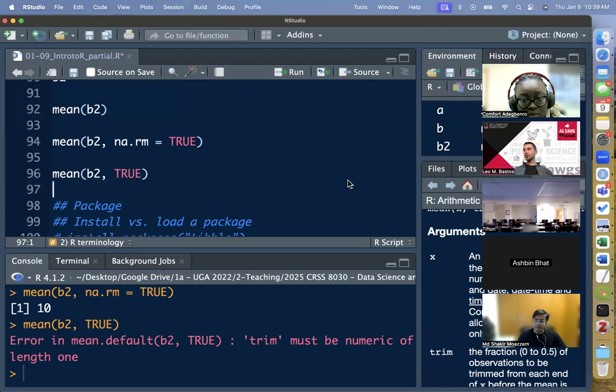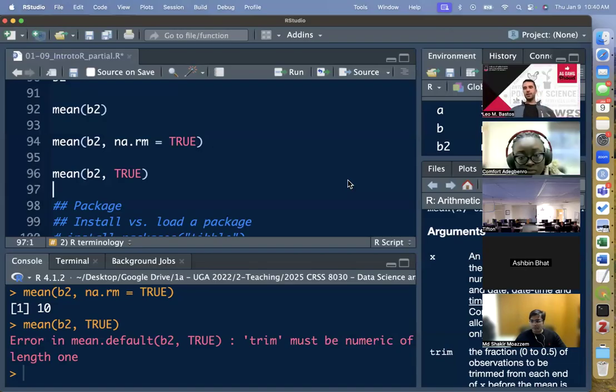Yes, that's a great question. So I know that different software code NAs differently. In R, let's say you have an Excel spreadsheet that you have missing data. As long as you have that cell empty without anything, so not a zero, not a dot, not a dash, just empty. When you bring it into R, it's going to know that that is an NA, and it's going to assign NA to the cell.